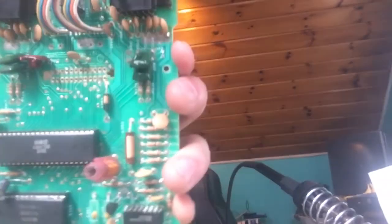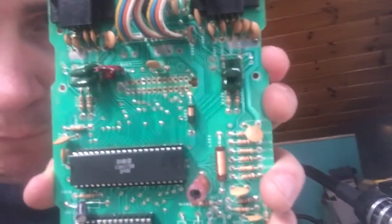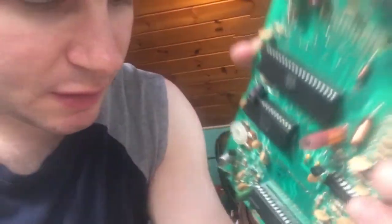It's a pretty old board, and as you can see, it doesn't look too good. But I'm hoping that I'll be able to fix that. And yeah, this just worked like a charm.